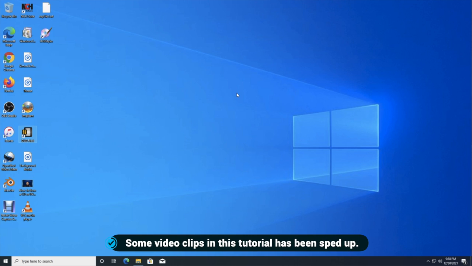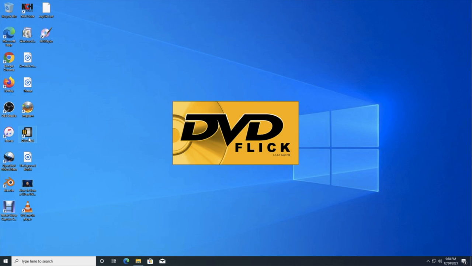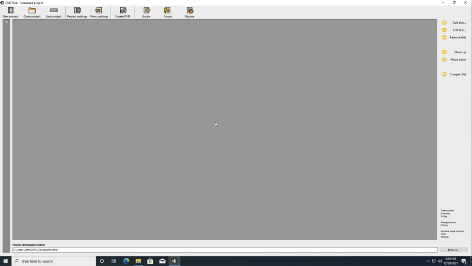So once you have everything installed, let's go ahead and open up DVD Flick. So here we are. Once you open up DVD Flick, you have an unnamed project. You can actually create a new project, you can save it into a different name, anything you like. So definitely, if this is something that you will want to save, I like the template, definitely want to save the project. But for me, I'm just going to show you how you can start building the DVD menus.